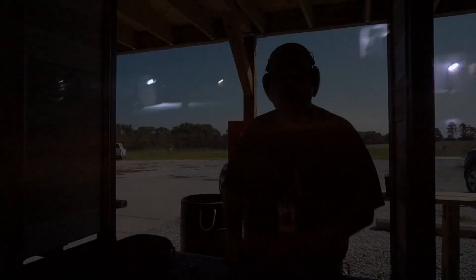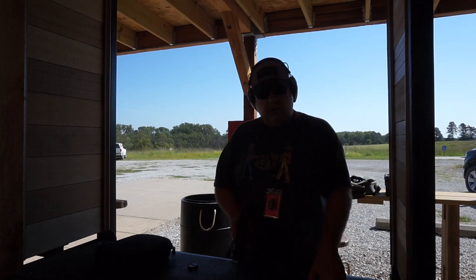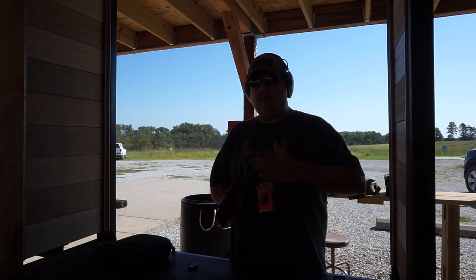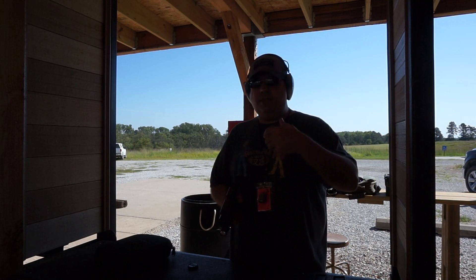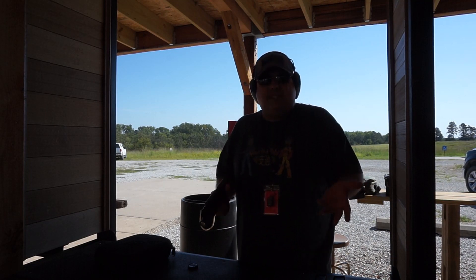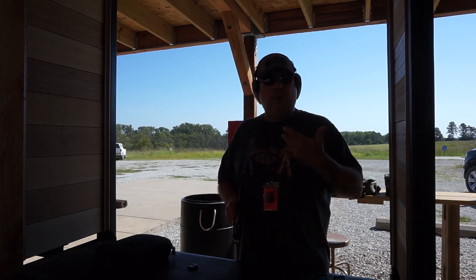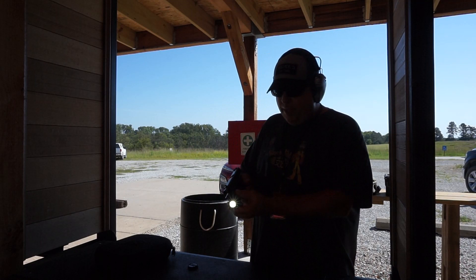Why don't we go ahead and put a few rounds down range and see how well the light can hold up to actually being fired off a firearm. We're going to run three magazines through the G17 Gen 4 — 115 grain American Eagle full metal jackets and also some Fiocchi 115 grain in a separate mag. I did forget to bring my Allen key, so I'm not going to be able to do any accuracy testing, but I will do a magazine with the green dot down on the target so you can see what the green dot looks like in the light. The idea: is it going to survive just three magazines of ammunition? I've had cheaper lights in the past that have broken down and quit working after a mag or two, so that's why I quit buying cheap flashlights a long time ago. We've got the laser and light on — after every magazine we'll flash it to the camera and confirm it's still running.